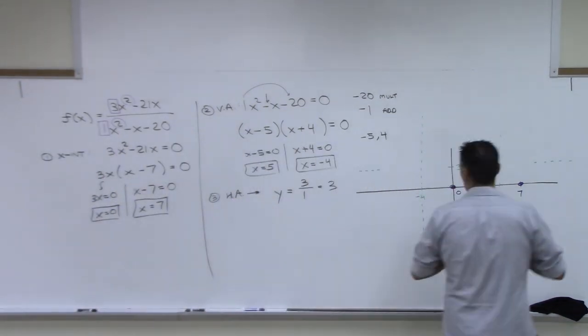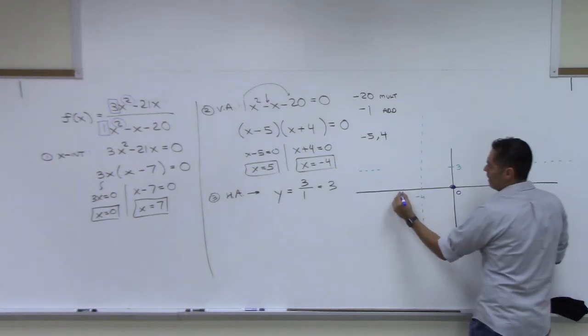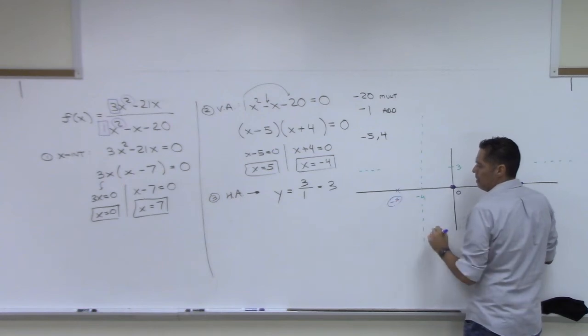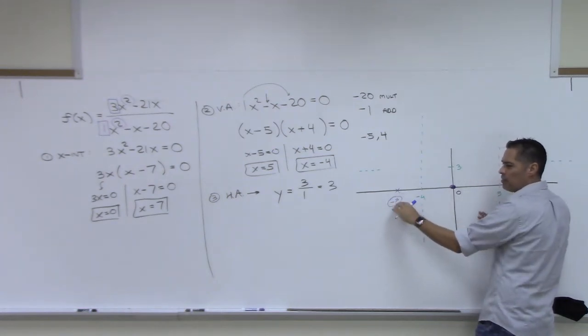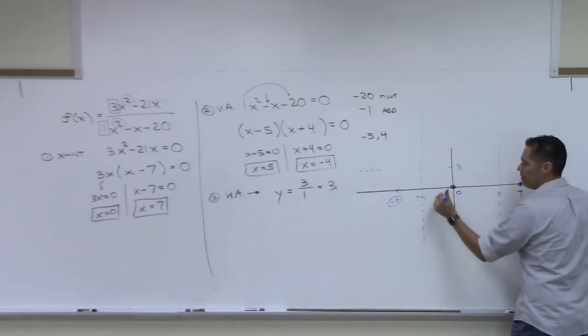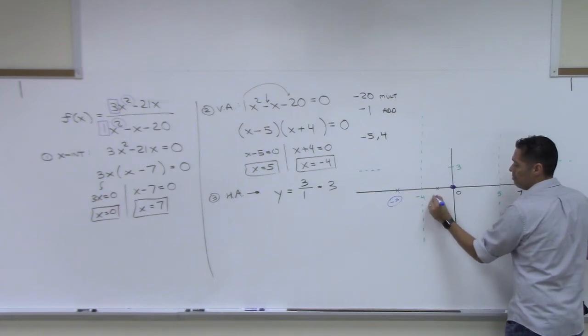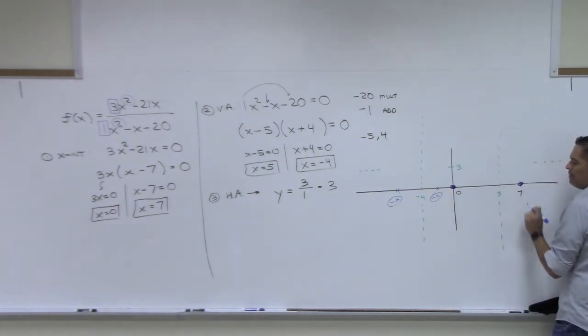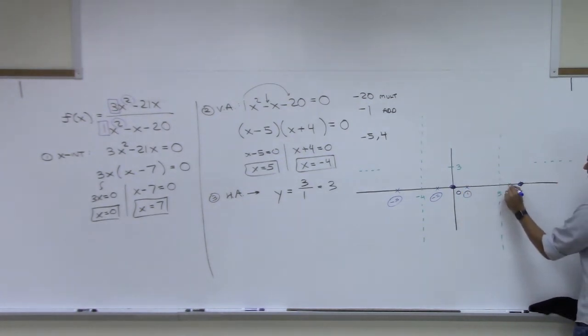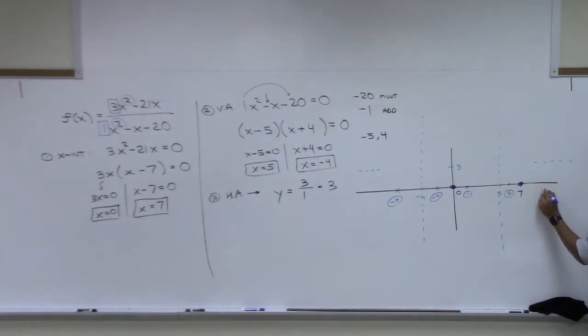Okay, so over here to the left of -4, I need any number I want. So what do you want? -5, okay. Again, notice I put an x here and I circle it so I don't confuse it with an x-intercept. I need another one between -4 and that x-intercept, so -2. Something between 0 and 5, you did 1. Something between 5 and 7, 6. And then something to the right of 7, 8 or 10, any number to the right of 7. It's up to you.